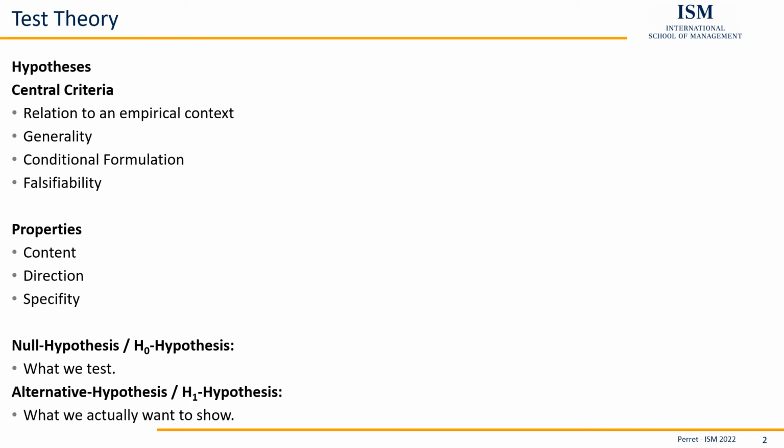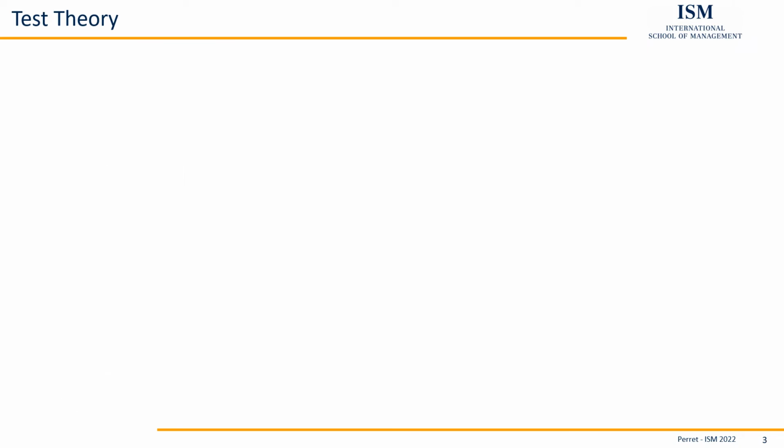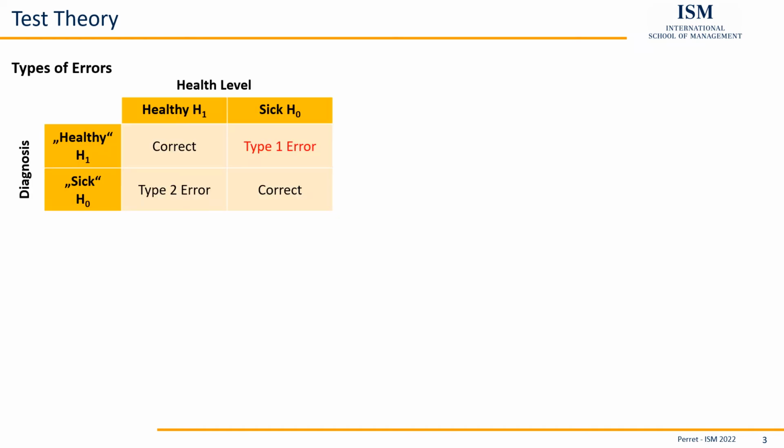That's the main idea. However, we will always make some kind of errors, because nothing can be done error-free in an empirical environment. So it's important to talk about errors. In this context, we can introduce two types of errors, and I'm going to do this with this example here. We can consider we have our patient who's either healthy or sick, and he goes to a doctor.